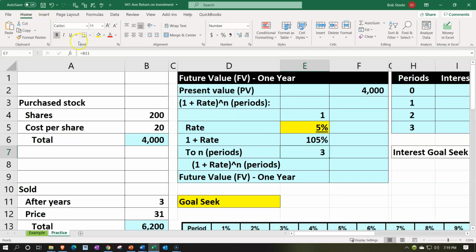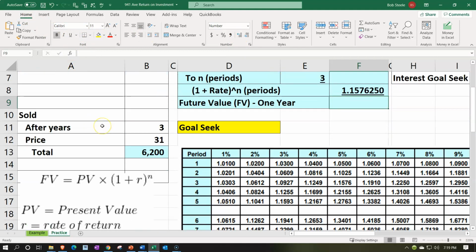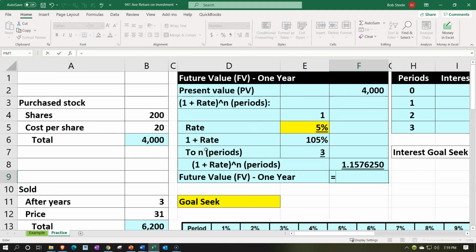I'm going to go to the home tab, font, and underline here. Then we'll say this is going to be equal to the 105 to the, or shift 6, caret of 3. And let's add some decimals. Home tab, numbers group, decimalized. And then home tab, font group, underline. And then we can multiply this out. So this is going to be equal to the 4,000 times that number. Okay, so we know what this end number should be now. We know that that end number should be 6,200.